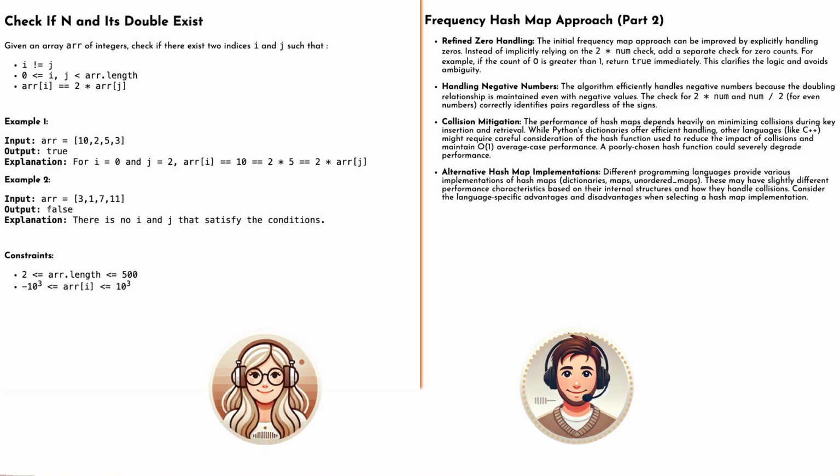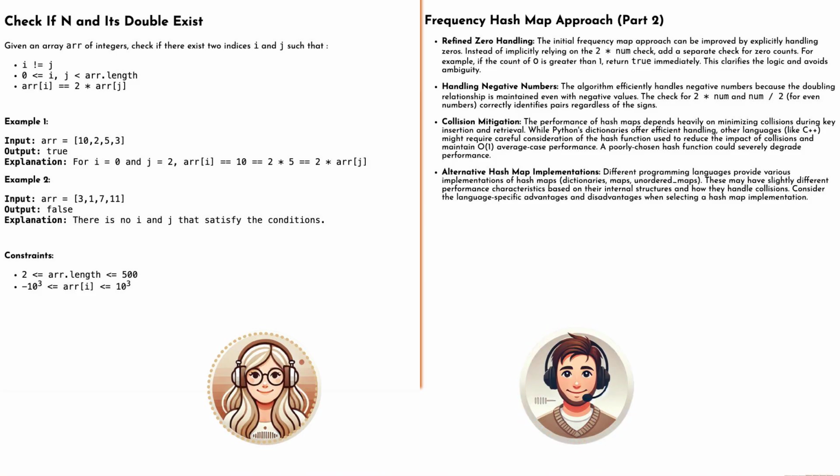Similar to sets, the worst case space complexity for a frequency hash map is also O of n. We're essentially storing a count for every unique number in the array. So it seems like the hash map approach is just as efficient as the set approach, but it can handle those negative numbers without breaking a sweat. You got it. Choosing between a set and a hash map often boils down to whether you need to keep track of how many times each number appears. If you do, the hash map is your go-to tool.